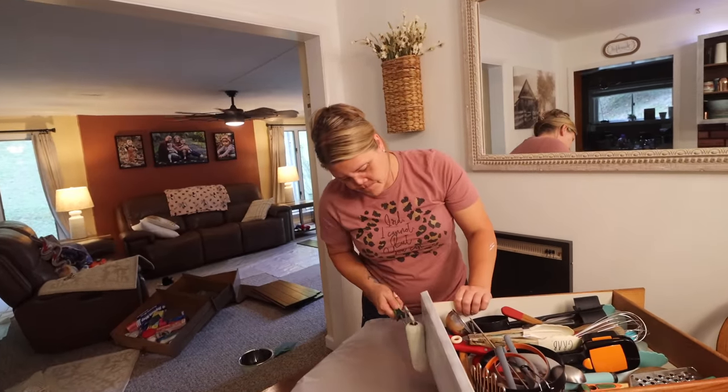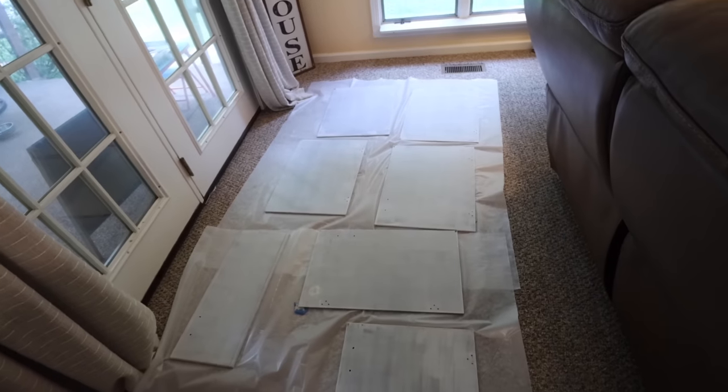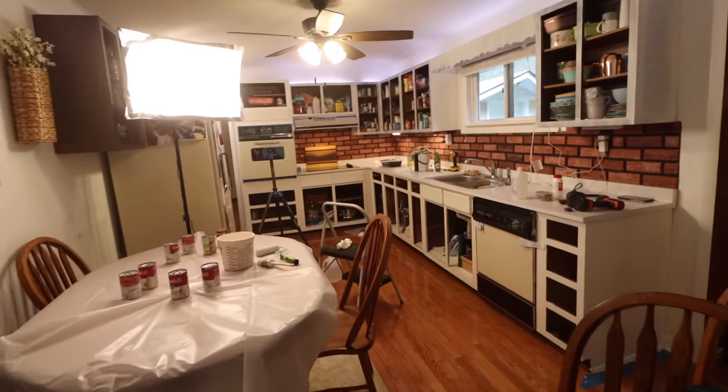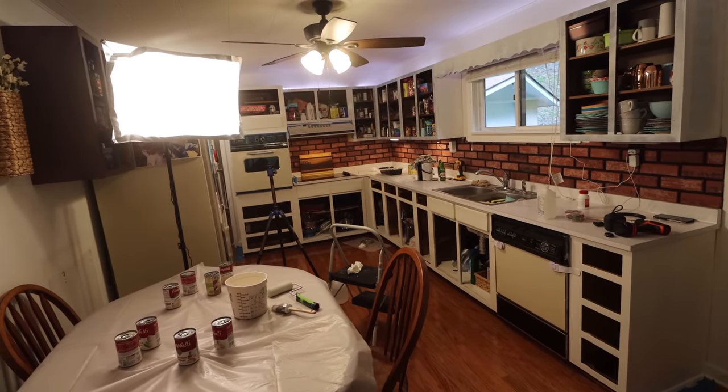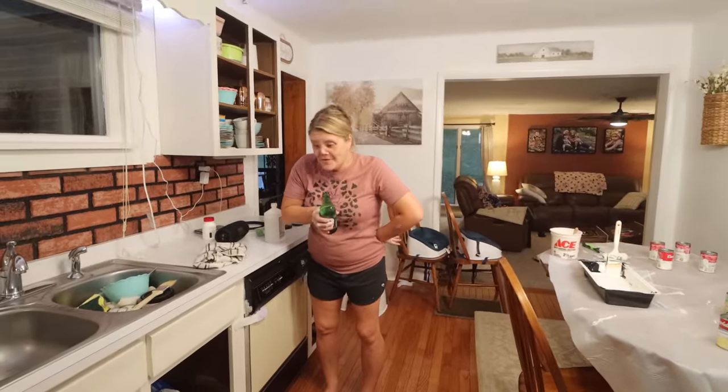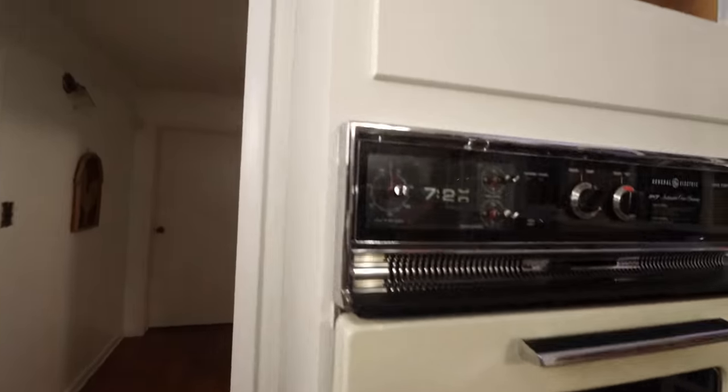We have been at this since 10:30 this morning and it is now a little after five. Got the doors, got the first coat on them, still got to do the second coat. This is just the doors for the bottom half so we can get the kids back to the house. That definitely changed the kitchen, but I am ready to see some contrast color added in. It is like 7:30 — it's still an absolute disaster. We've been at this like nine hours now and we still got a whole other pile of doors to do. Mamaw's tired and she's ready for us to come get the babies.